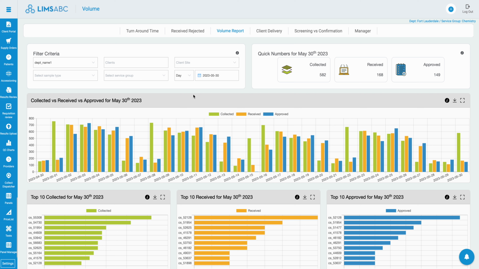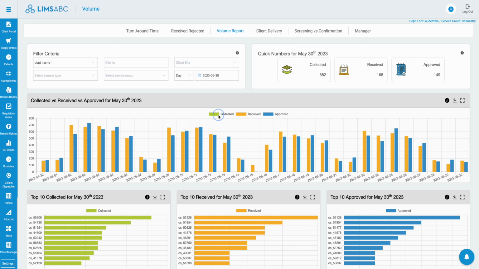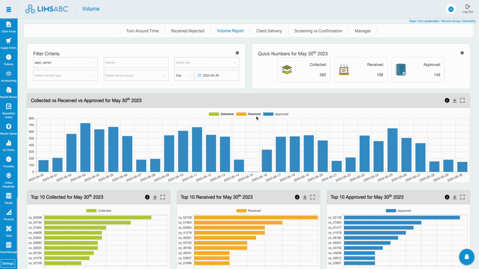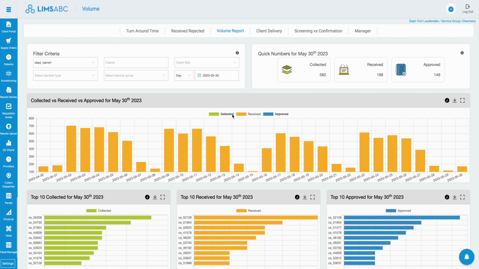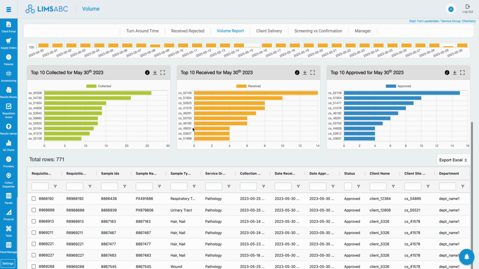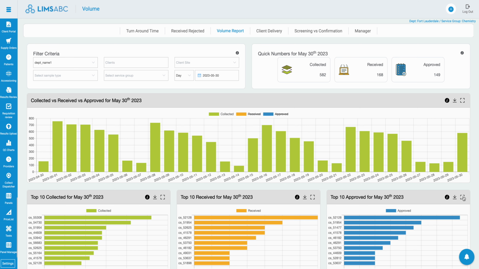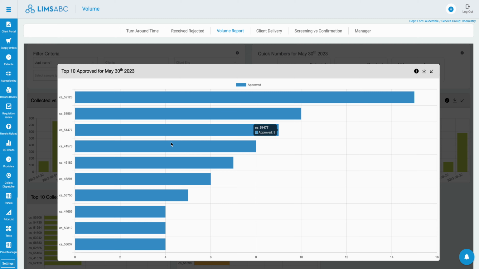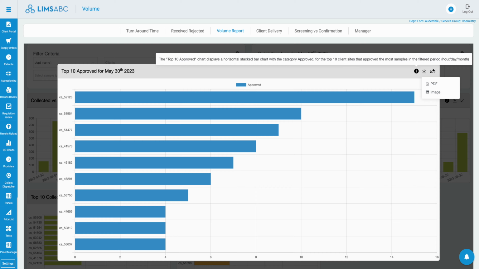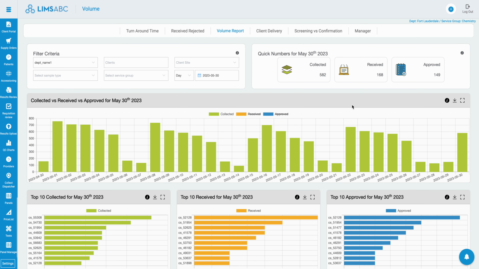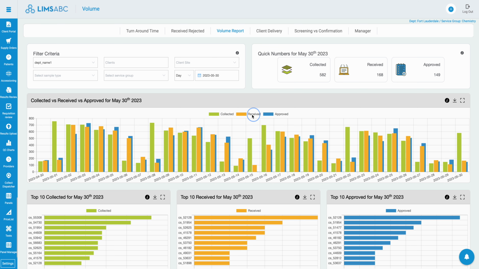The same way on all of the charts that we have, you can take out different things and you can see your volume of approved in this case, or if I want to see how many received, then I can take everything else. So it gives you good data, and the same thing, you can export the data at the end. One more thing I want to mention is that you can always maximize this chart. So if you want to take a look at this one in particular, you can maximize it, and then you can even download it as an image to use in different presentations for internal consumption or client consumption. And this is applicable to every chart.